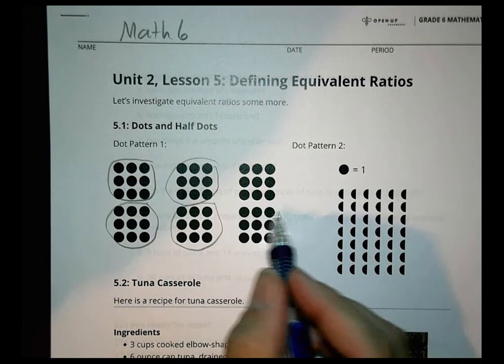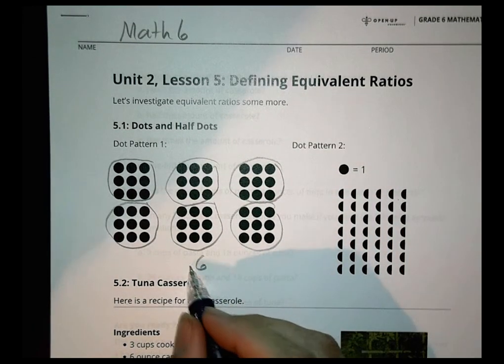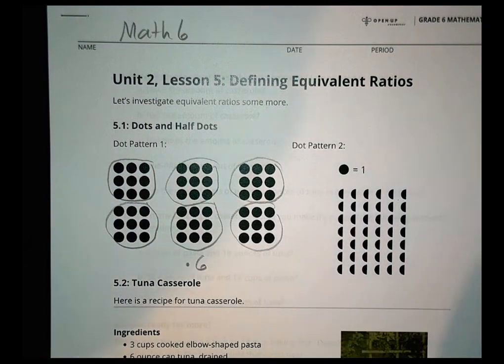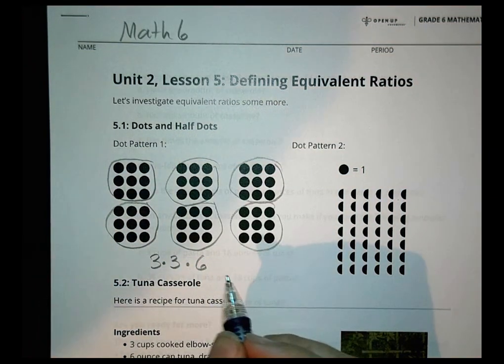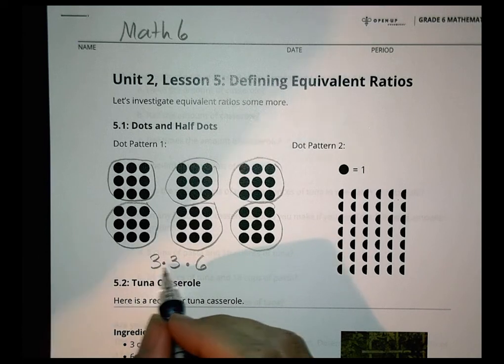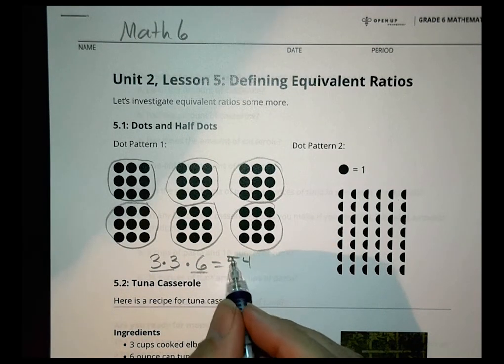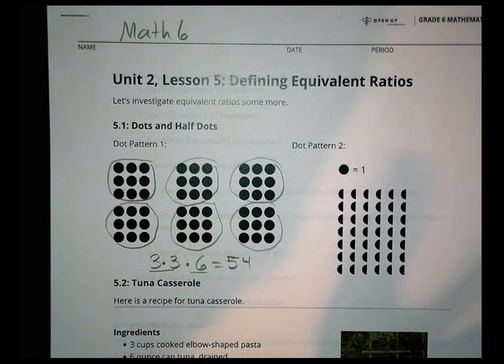and you see that there are 6 groups altogether, right? So 6 groups are existent right there. So whatever I have, I multiply by 6. I also can see that I have basically look like squares with circles in them. And the squares are a 3 by 3. So the area of a square there is 3 by 3 times 6. So 3 by 3 is 9, and 9 times 6 gets you to 54. And so you should be able to do a quick guess or estimation of how many circles are present just by looking at that quickly and just looking for some patterns that you see with the dots.